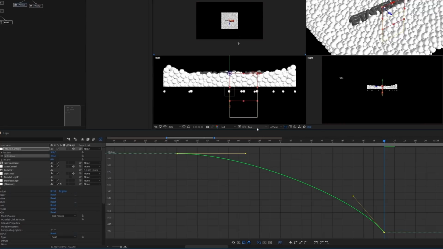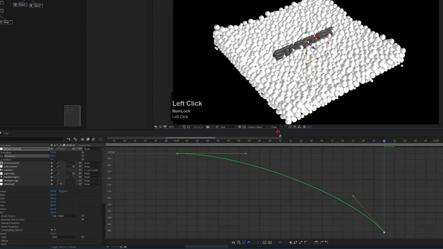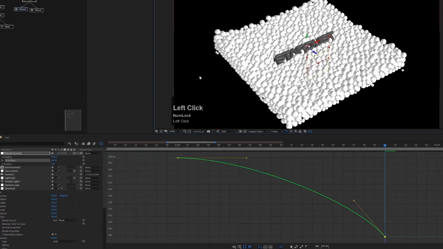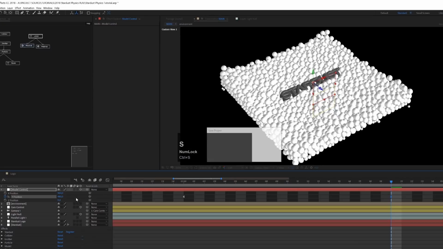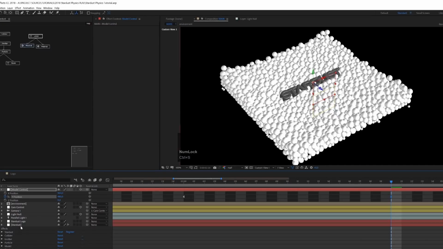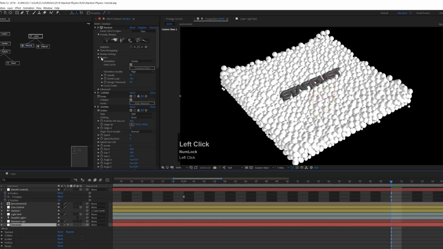So let's change back here to my active camera and to one view, of course, or custom view. Yeah, custom view is okay. I will save my project. And now I will go to Stardust, and in the physics I will change this again from freeze to on. And now I can just click cache in out.